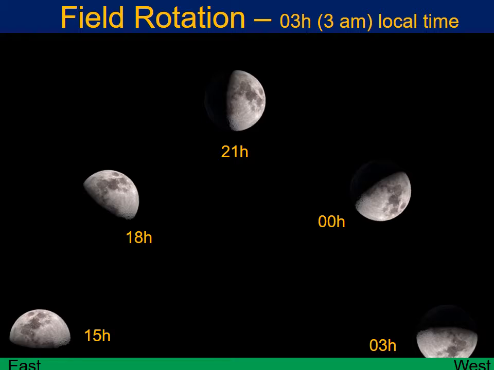Casual observers of the moon have fooled themselves into thinking that the moon rotates in the sky, and that's why the moon always appears to be flipping. If you stop and think about it, that makes no sense. The moon isn't moving at all much compared to the rate of the Earth's spin. The Earth is spinning on its axis, and that's why the moon's shape rotates along the path.